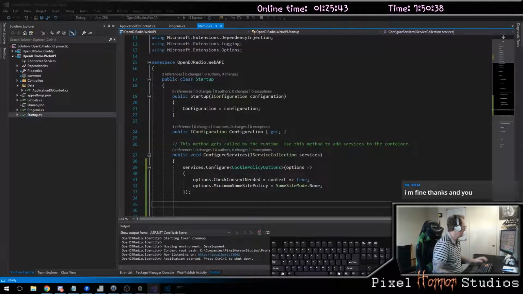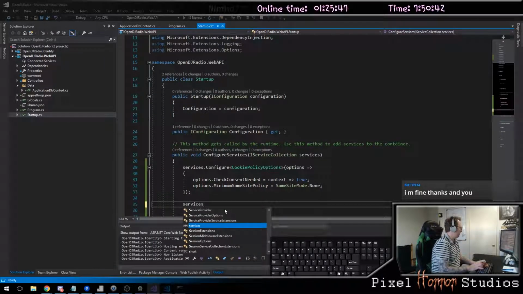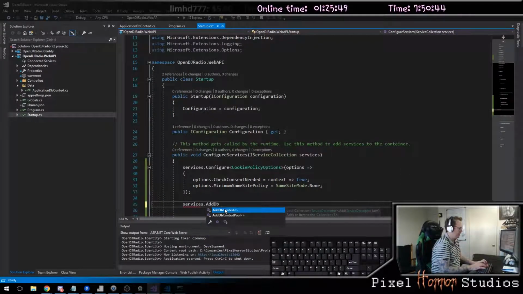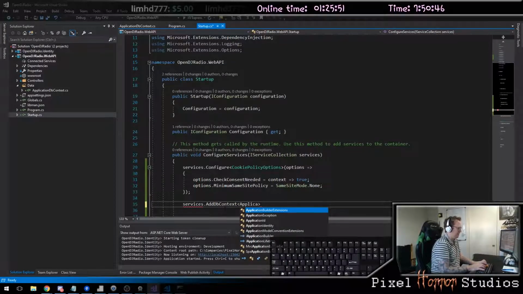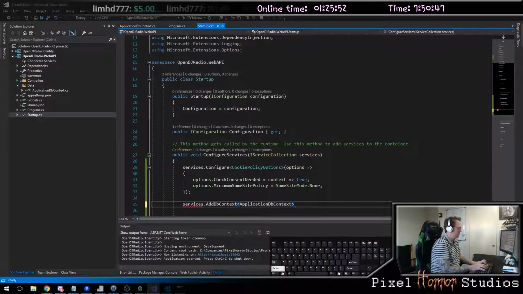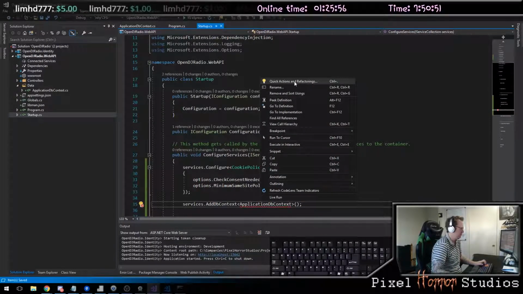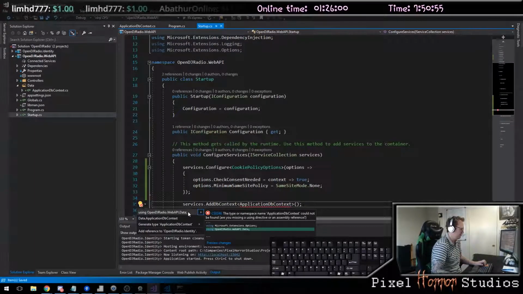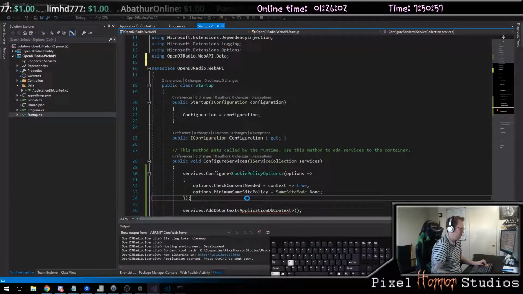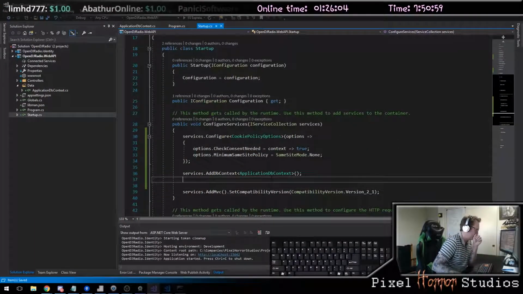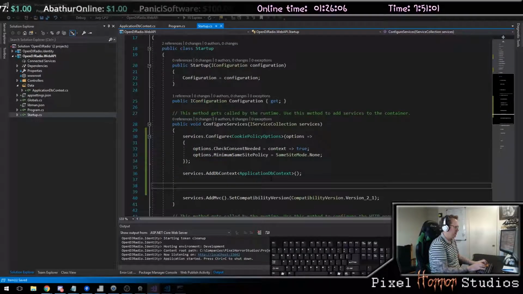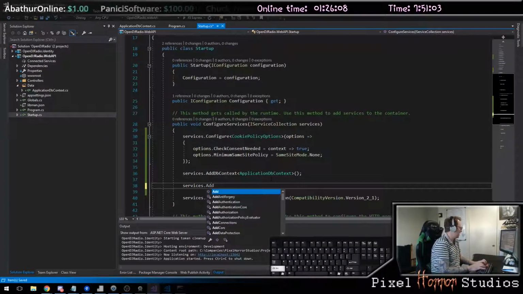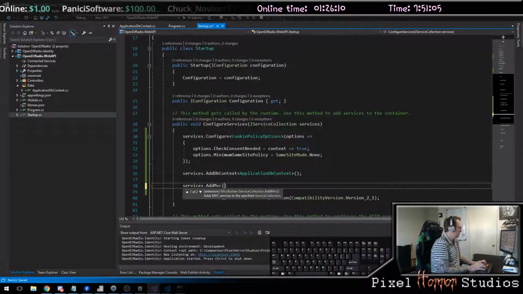So we need to do a services.AddDbContext called ApplicationDbContext, just like that. It doesn't need an options with this any longer. And then I have a services.AddMvc.